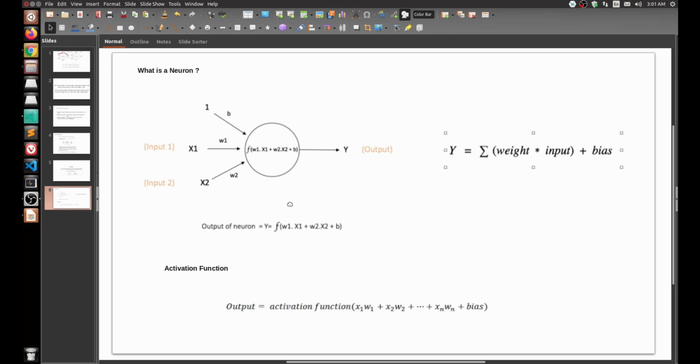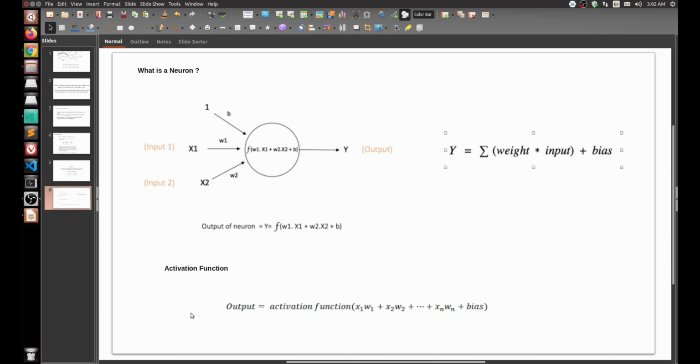And now the basic question, what is a neuron? A neuron is a container that contains a mathematical function which is known as an activation function, which takes inputs x1, x2, which are input values, and it also takes a vector of weights w1, w2 in this case, and a bias term. A neuron first computes the weighted sum of the inputs like we see here, and passes it through the activation function.